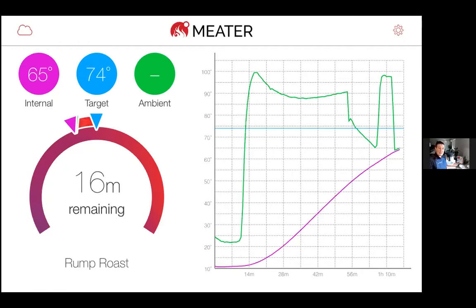But this is what the screen looks like. So you know exactly how long you've got until that meat is cooked to perfection, and then it even tells you how long to rest it. So we'll come back to this a little bit later. That's going to continue to cook now, and we'll check in soon.